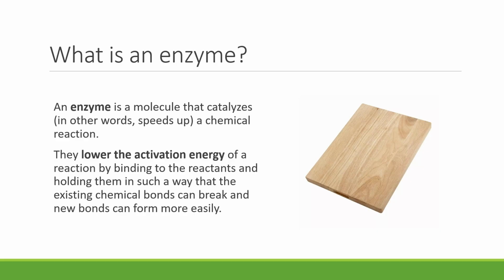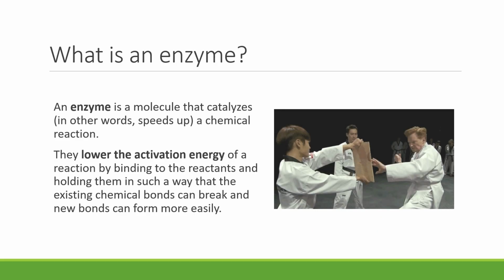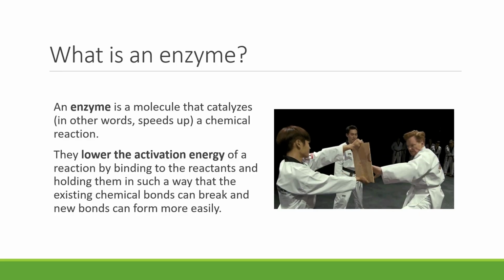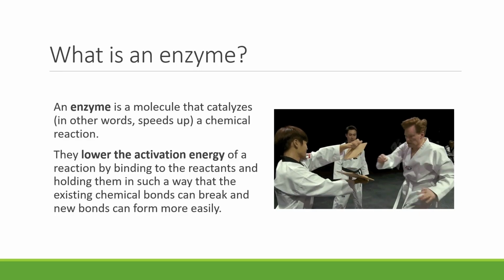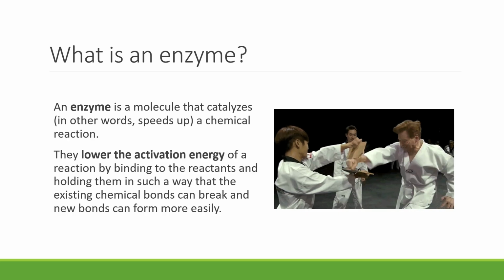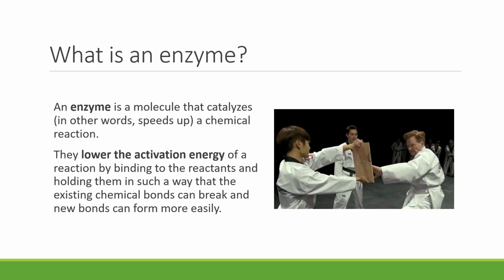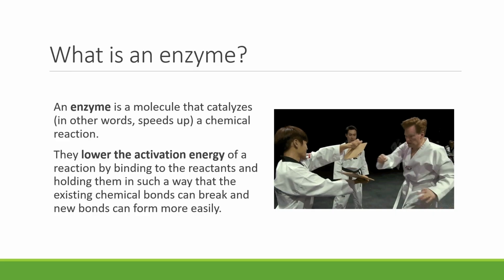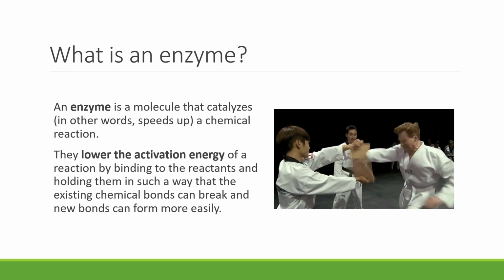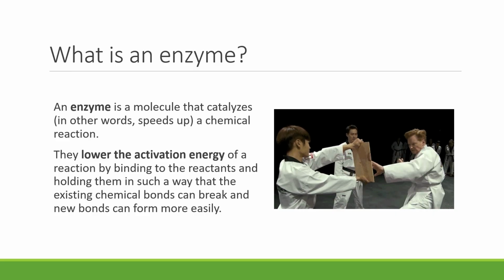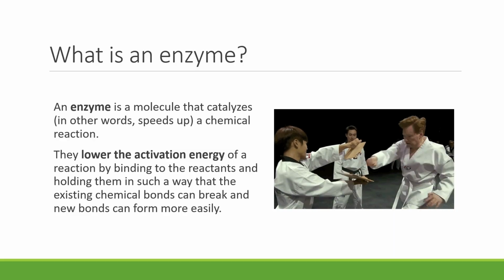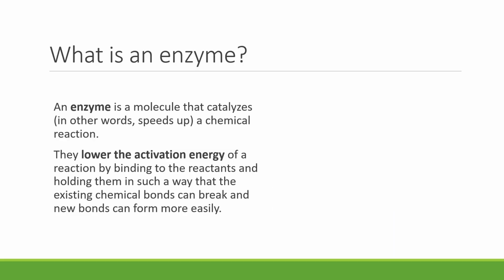Now imagine that someone comes along and holds the board just right for you to strike it. Now it's much easier to break the board. This is what enzymes do. They hold the reactants in a particular orientation that makes it easier for the bonds to break and for them to be transformed. Of course, this is just an analogy.